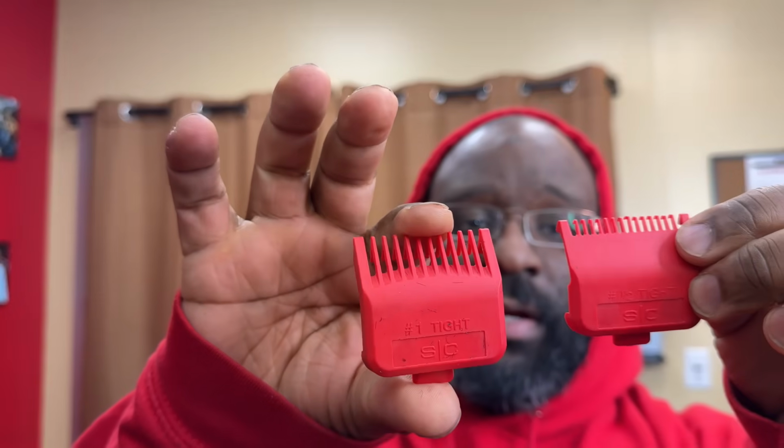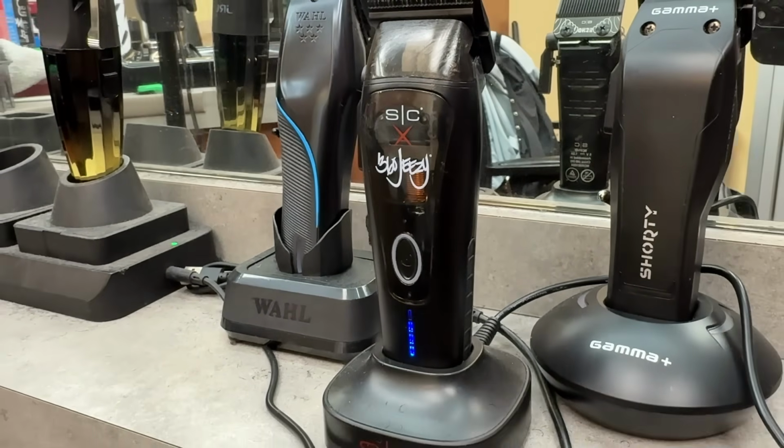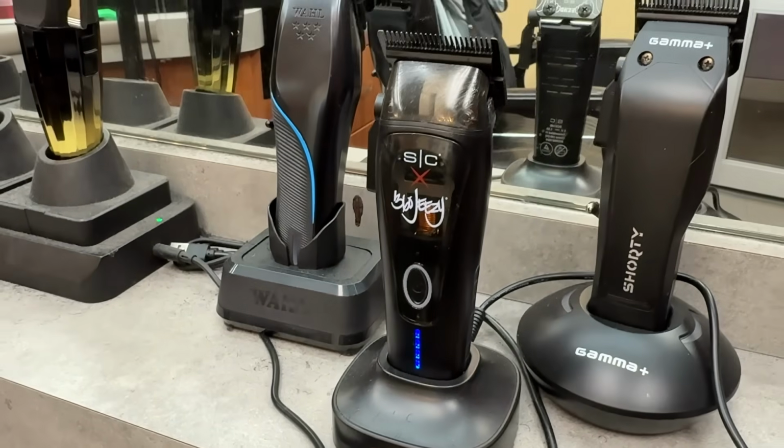But all in all, this is the Stylecraft 360Jeezy clipper. It has 3 hours of cordless runtime. It says 3 hours of runtime. Let me go through it. First, it does come with the double magnetic guards. I do like that, since this is somewhat of an influencer clipper, it is color coordinated. I don't know if he picked the color or not, but it seemed more custom rather than just having the black guards come with it. So you do get the double magnetic guards. You do get the charging stand that also comes with it. Nice little charging stand here that I got sitting on my station. Hair flying everywhere. Like I said, 3 hours of runtime.